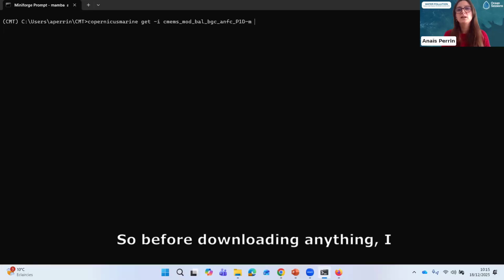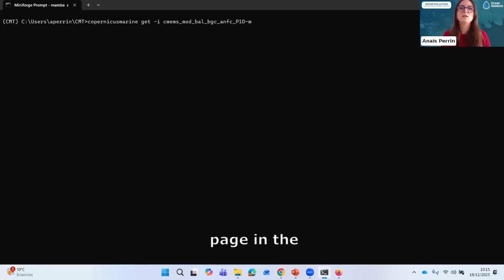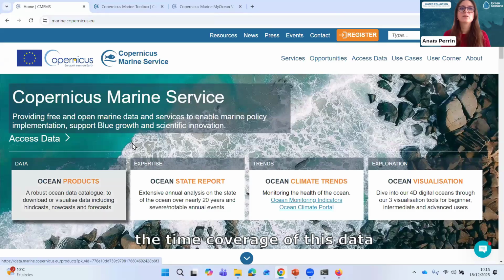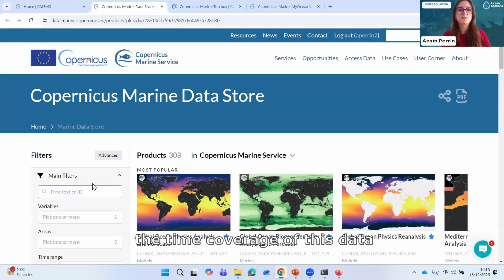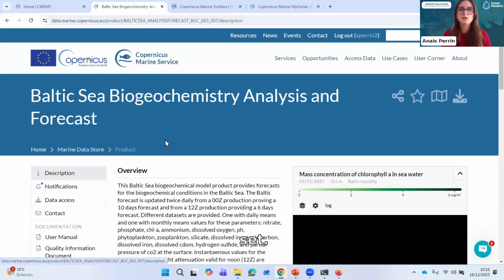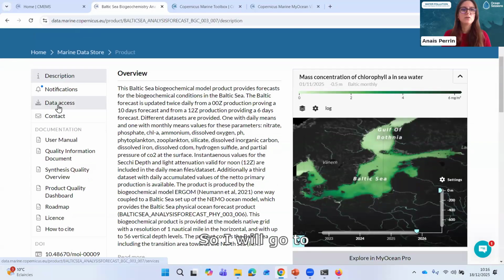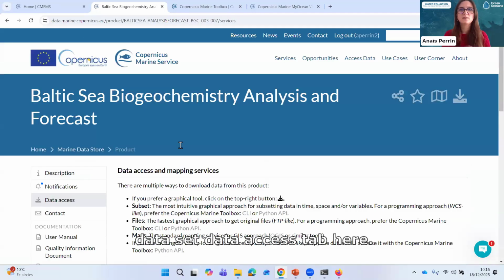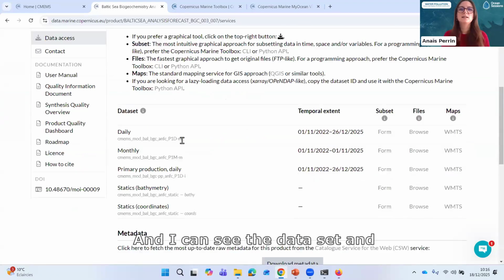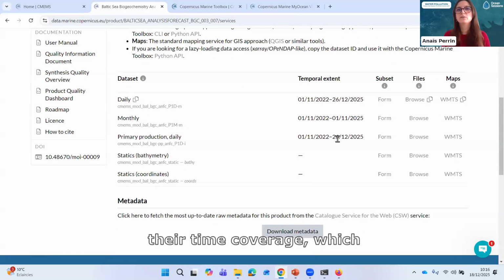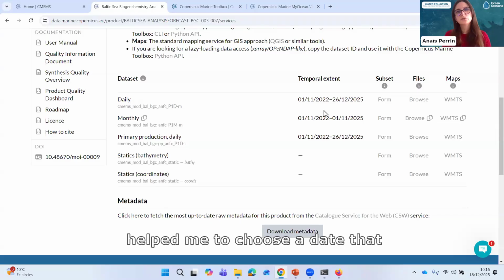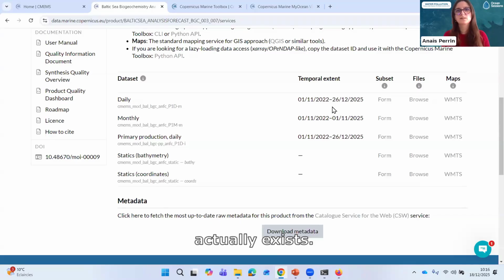So before downloading anything, I will quickly open the dataset page in the Data Store to check the time coverage of this dataset. So I will go to the dataset's Data Access tab here, and I can see the dataset and its time coverage, which helps me to choose a date that actually exists.